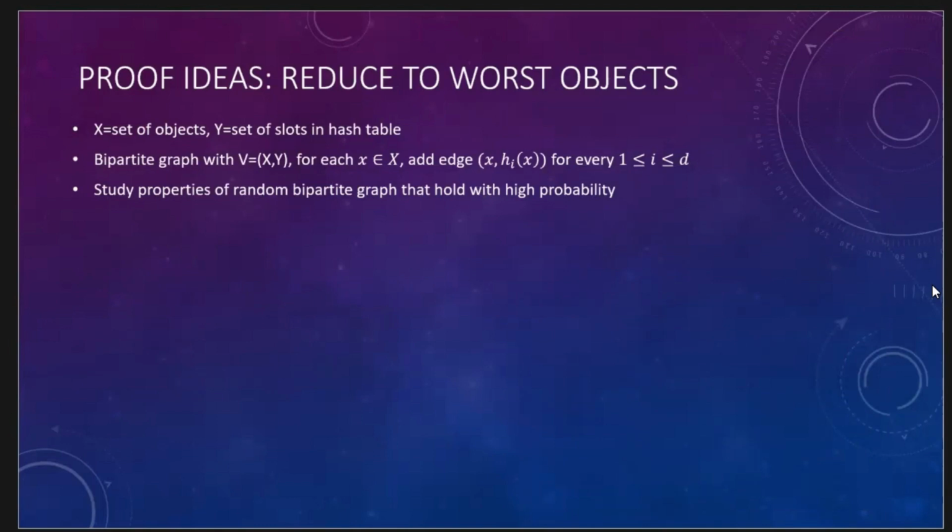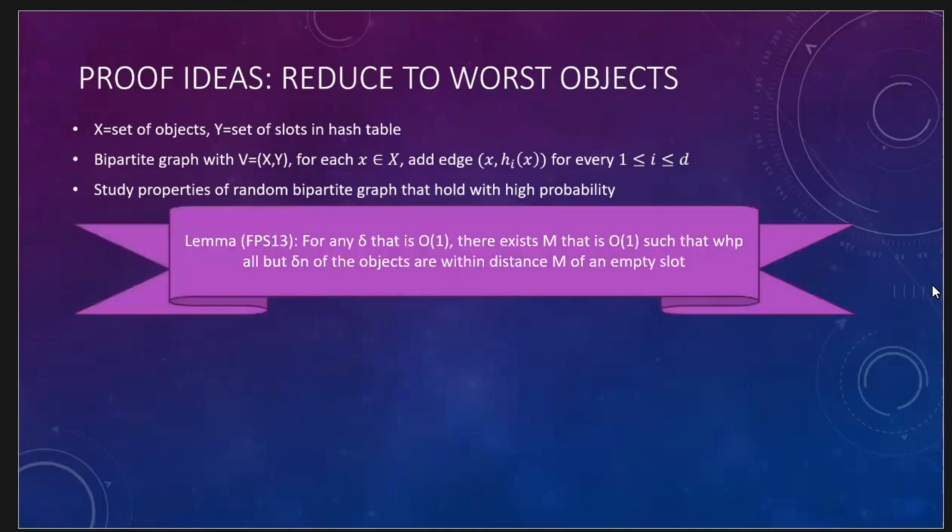And so we could do combinatorics about this bipartite graph and say, hey, we're remembering we're taking our hash functions to be random. So every object just chooses 4 random slots. So what properties does this bipartite graph probably have? Let's talk about some of the properties it has.